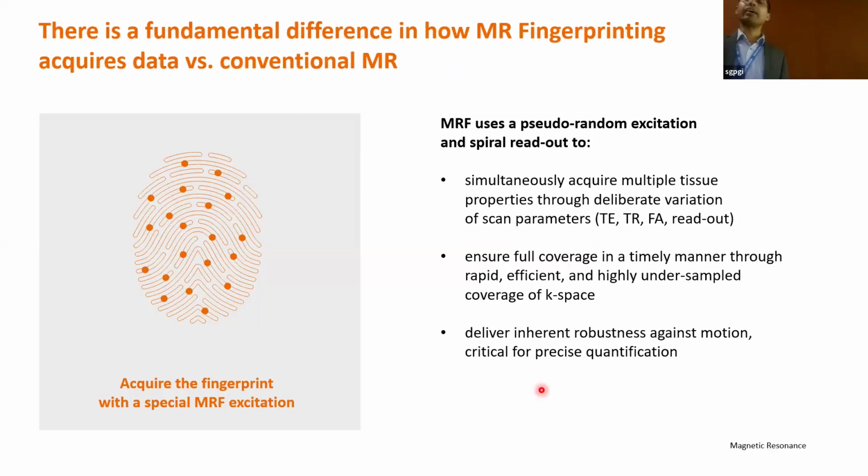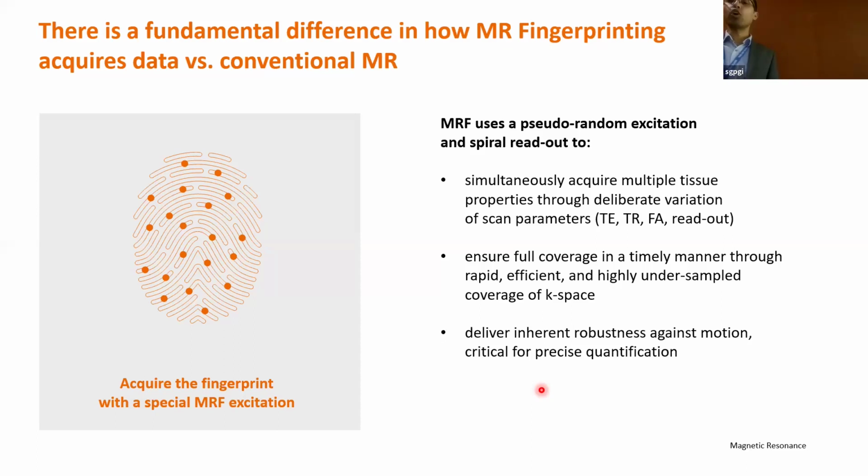As I said, it is not like getting images, getting information. So the video, what you saw probably doesn't give you a very good impression about fingerprinting, because we are used to getting the qualitative assumptions of the images as well. So what we are getting is basically a pseudo-random excitation and spiral readout acquisition, and then during the acquisition, parameters like T, TR, FA, and the readout are rapidly changing at the same time. So that basically enables the outcome to be more robust in certain terms.